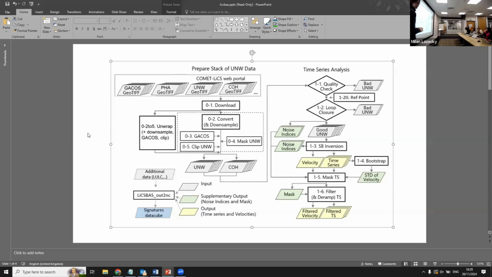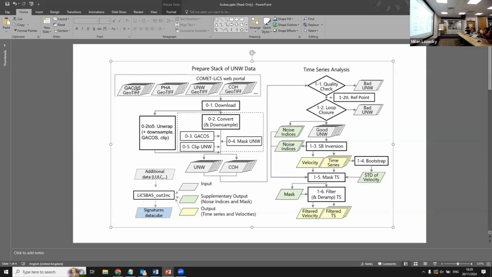What is further added is the script from the LiCSBAS Plus, which is a smarter selection of the reference point or reference area, which we include in the standard processing chain.